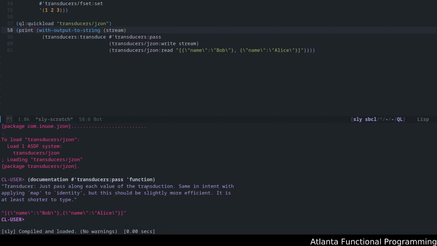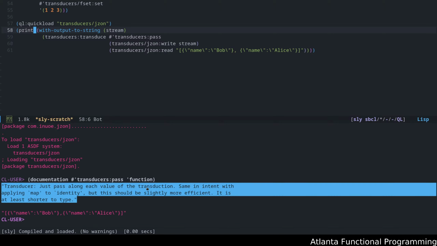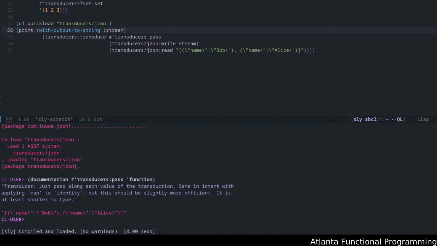Now you may be wondering why it didn't format Alice and Bob, the strings, to be quoted. That's actually something that I don't know.